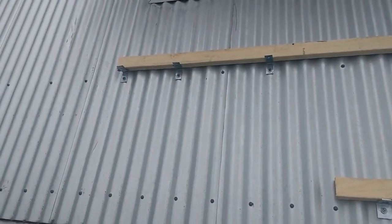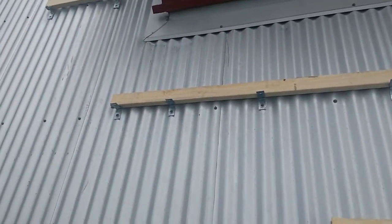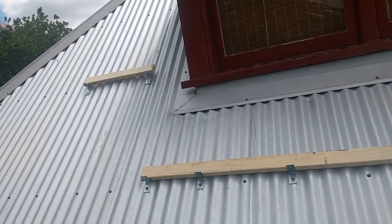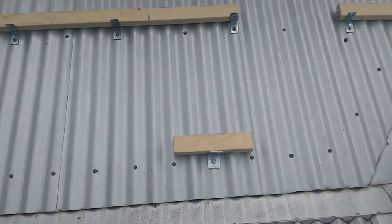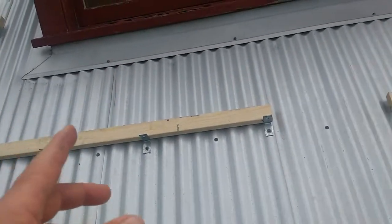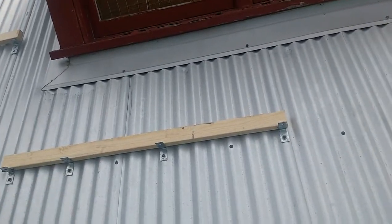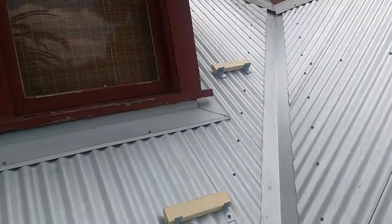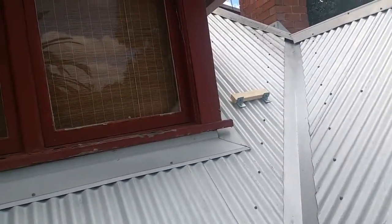because the roof is pretty slippery, and up there in that area where I've laid down those pieces of wood, that's got quite a decent slope. Where I'm standing now, it's not as steep, so I can stand up on here no problems. But I wouldn't be able to do that on that part of the roof. So that's why I've removed some of these roofing screws and put some heavy duty angles in there, and driven them down into the roof battens. When I shake it all, it doesn't move at all, so I'm pretty sure it can handle a couple of days work.